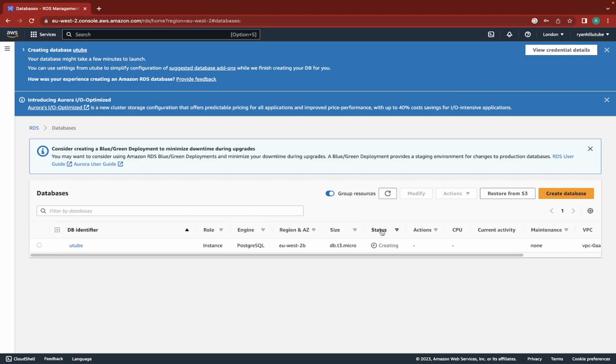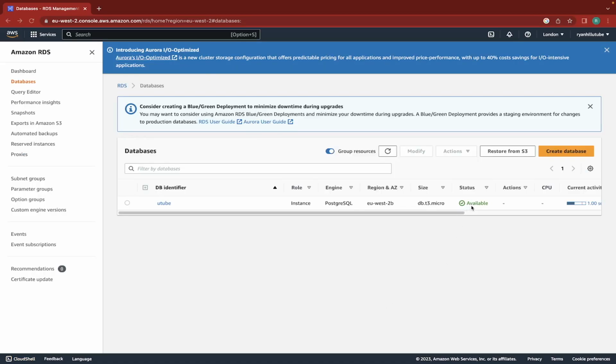As I was saying, the status on this is creating. So this is just creating the database first. It's also going to do like an automatic backup. So you'll see this status changing to a couple of different things before it actually gets completed, and then we'll be able to connect to the database. So I'm going to wait for this and I'll come back to you in a second.